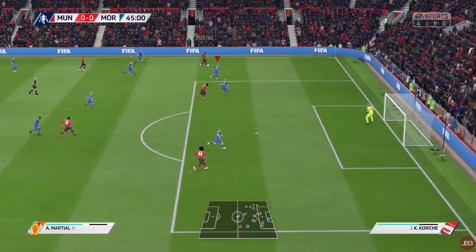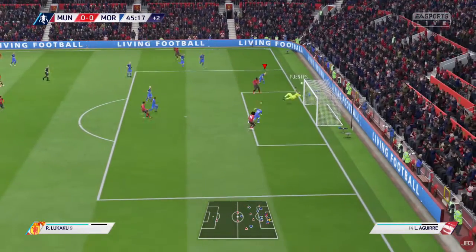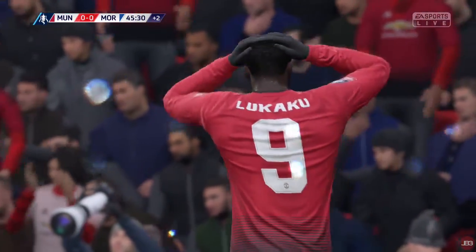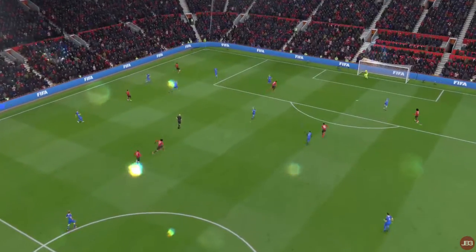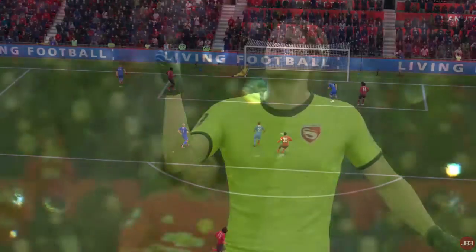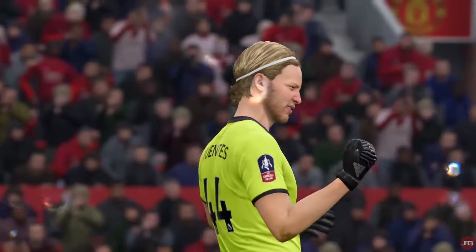Oh, Zayatev makes a good breakup, but it lands at the feet. It'll go to Lukaku, and Fuentes again sends it away. What a game by Fuentes here in the 45th minute. The cross goes in. A big striker in Lukaku headed down, and Fuentes knocks it out for a corner.